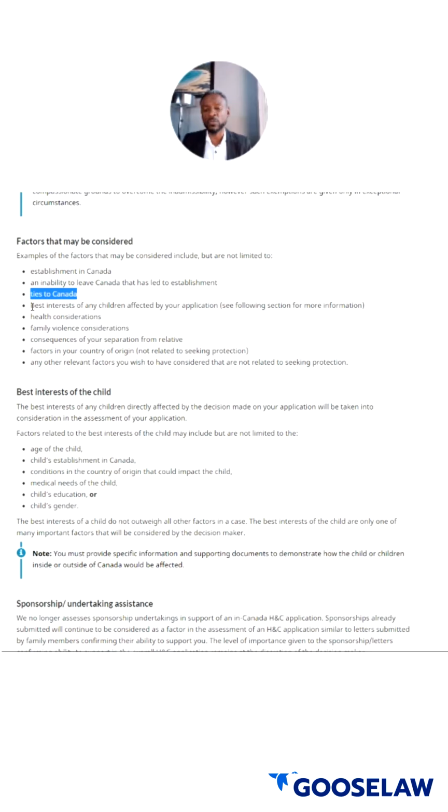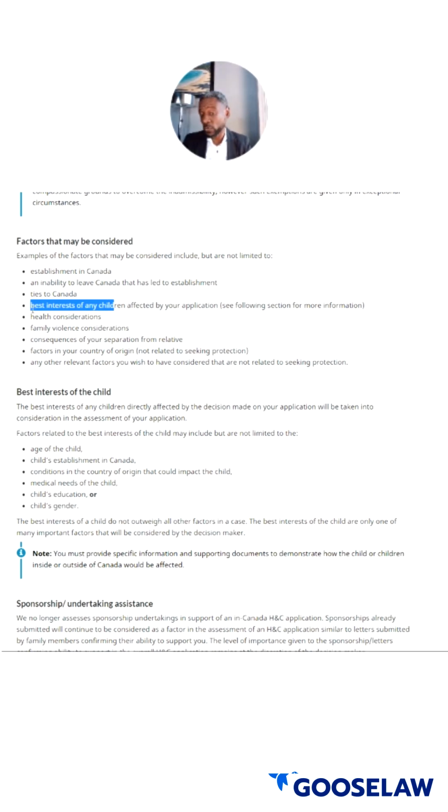Another crucial element when evaluating and putting together these applications is the principle of best interest of the child. Okay? Now this is a legal doctrine that in Canada's laws, including Canada's immigration laws, the impact of a decision on the child of the applicant does play a part. It's an important factor in helping the authorities and the courts, where applicable, make their decisions. And so the best interest of the child is going to be a factor.